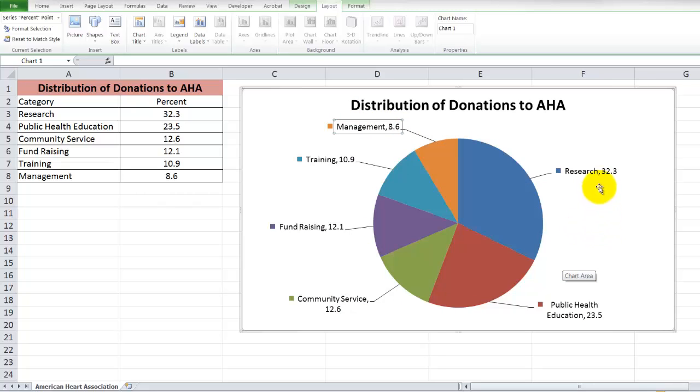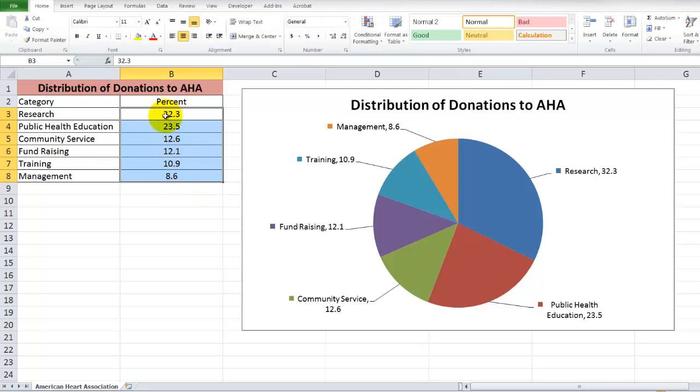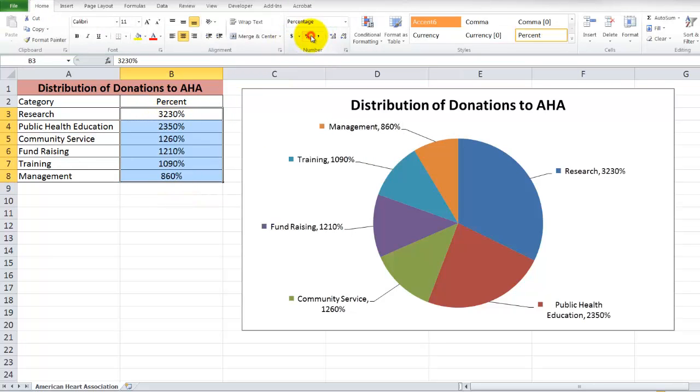Okay, so another thing that you might be noticing is that I'm not displaying percentages or anything like that. The numbers here, 23.3, are not actual percentages. So we sort of have a problem here.